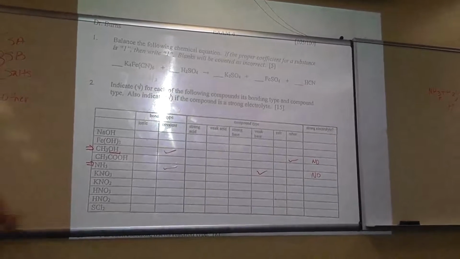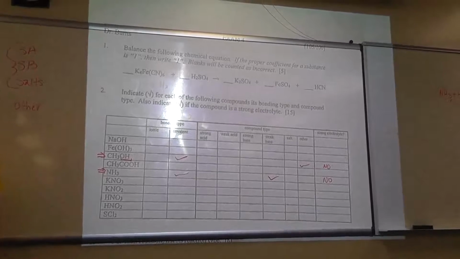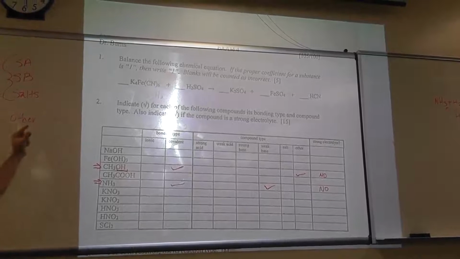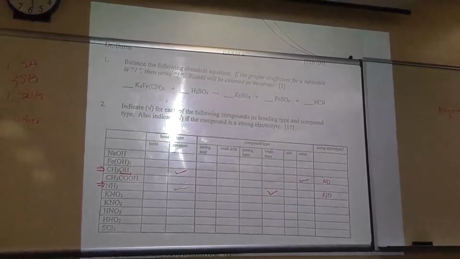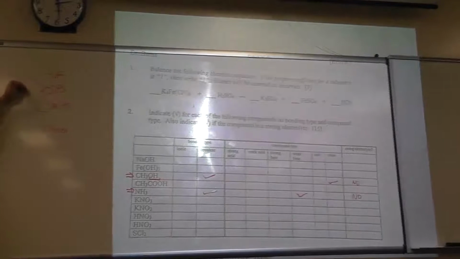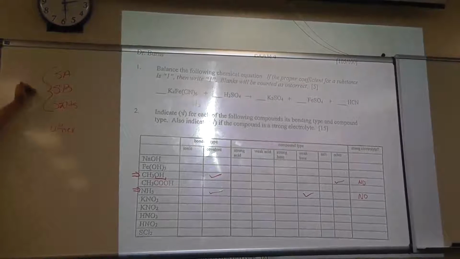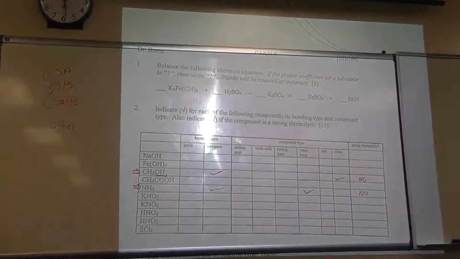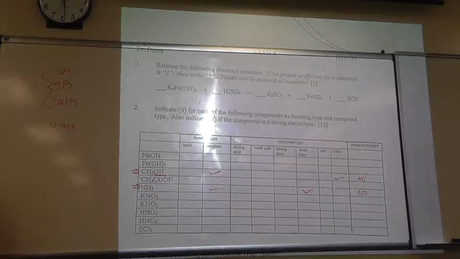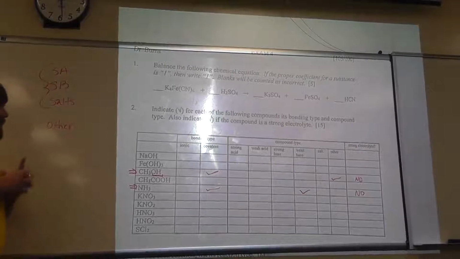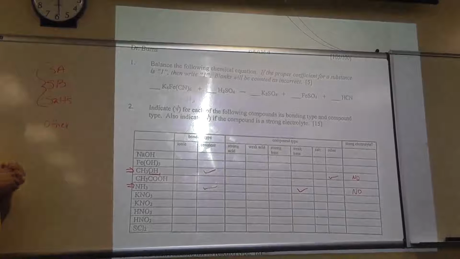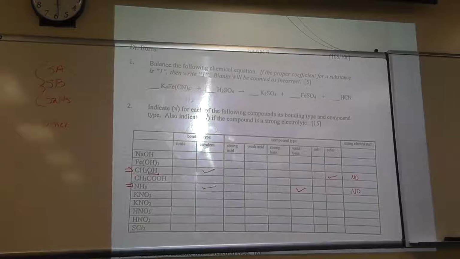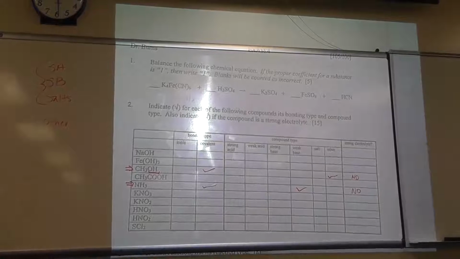Okay. Were there any others that kind of threw you on this chart? I know this chart kind of seems a little overwhelming at first, but if you really do break them down individually and carry them down this hierarchy, if you carry them down strong acids, strong bases, if they're not a strong acid, not a strong base, they could be a weak acid or a weak base. But some of these you can eliminate immediately when they don't have those acidic hydrogens, right? And then your salts always have to have metals to be a salt. Just be careful with your ionic and covalent and how they behave. Yeah, the others always throw people.